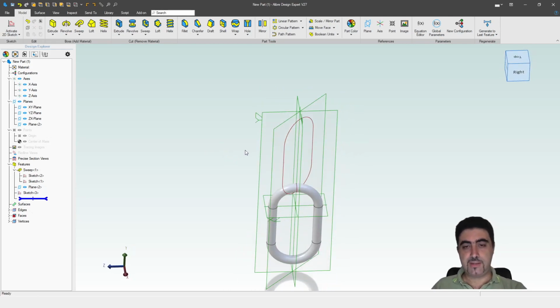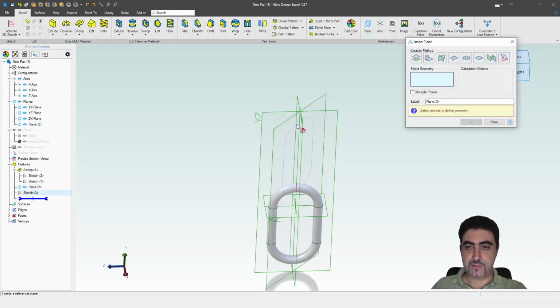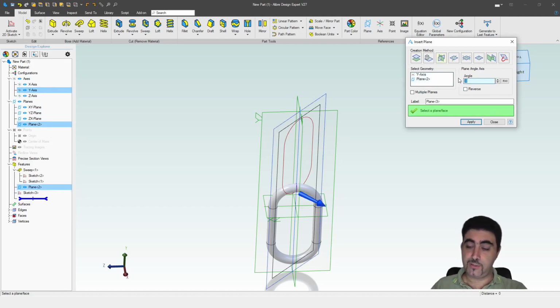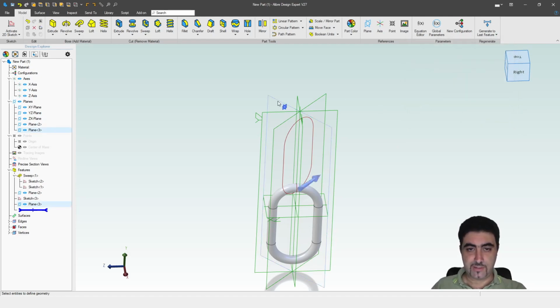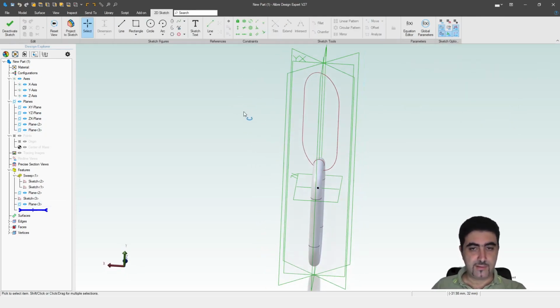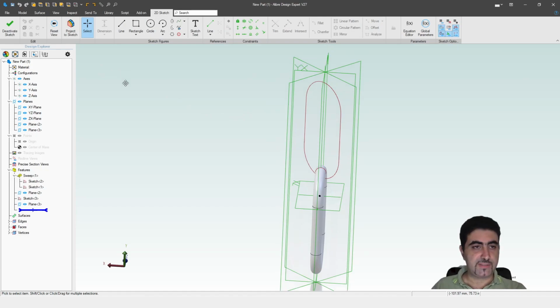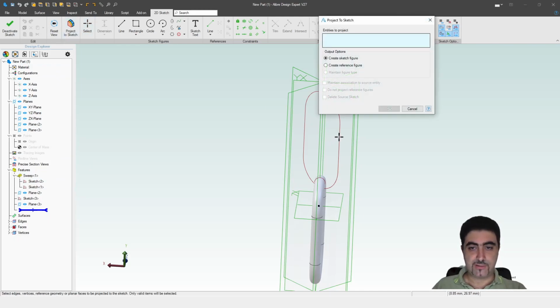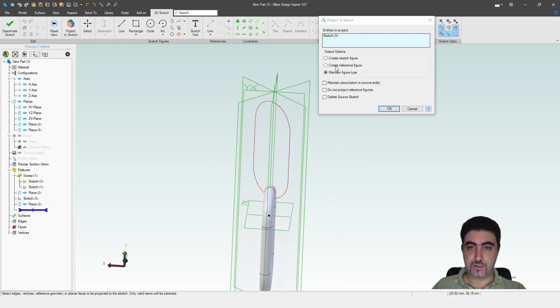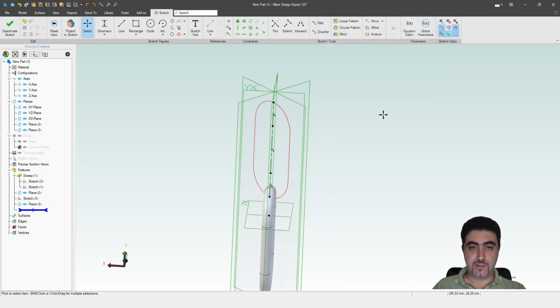And now I need a plane that is vertical to this one. So again, y-axis, this plane, this new one, this time 90 degrees, and now I can create my section for the second link. Okay, and I want to project this sketch that I just made, which is sketch 3, as a reference.